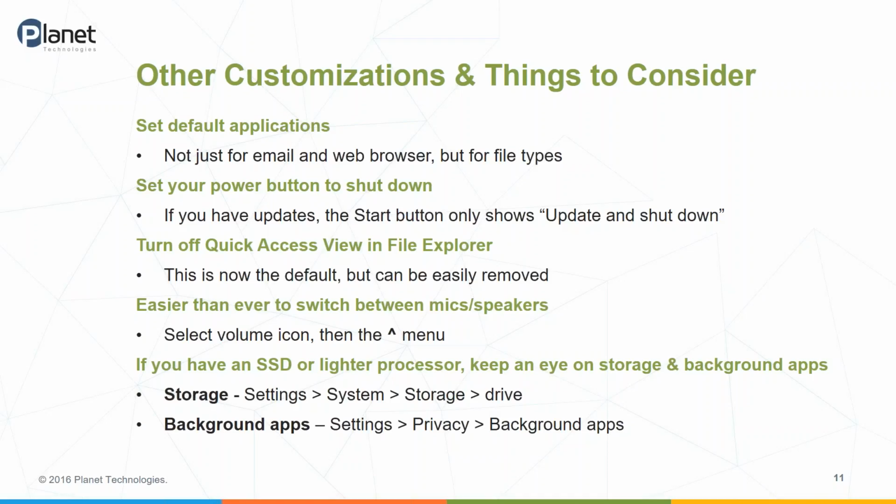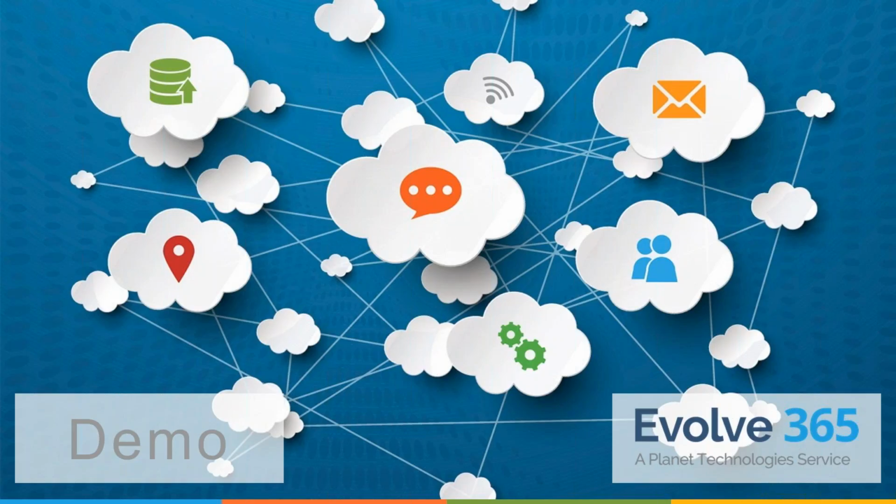And again, one of the things that I love is you can switch between your mics and speakers really, really easily. And the last item that I'll mention is if you're running one of the newer machines with a solid-state drive and maybe a lighter processor, because it is a Surface Pro 3, you can easily keep an eye on all of your storage and your background apps that are running. So I'm going to show these pretty quickly so we can go through the time.